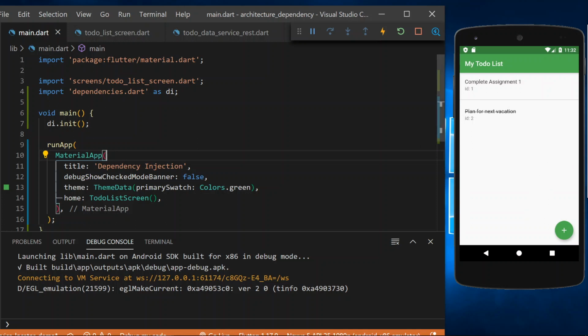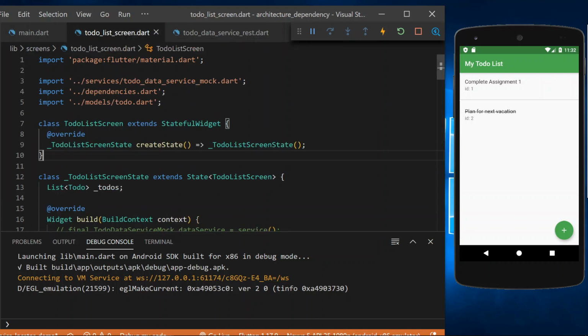So now we are running with the mock data service. As you can see, what if I want to change back to the REST one? I keep changing the code here, right? You notice this kind of approach currently doesn't fulfill two principles from SOLID, the open-close principle, if you can recall.